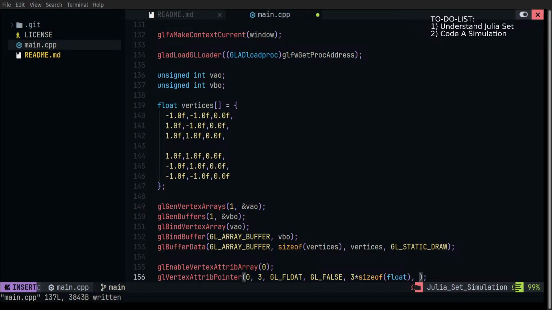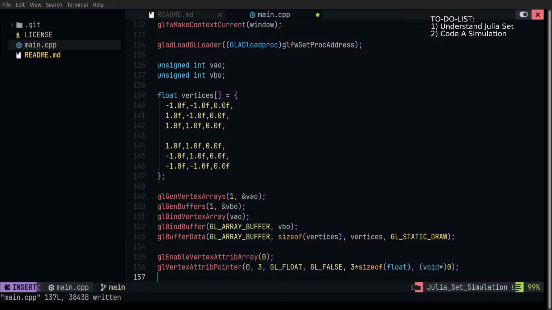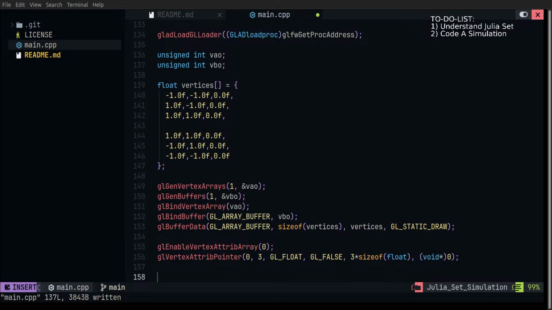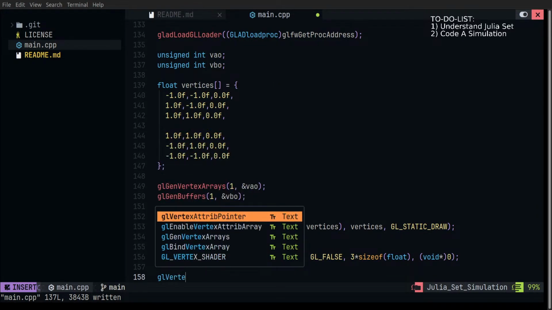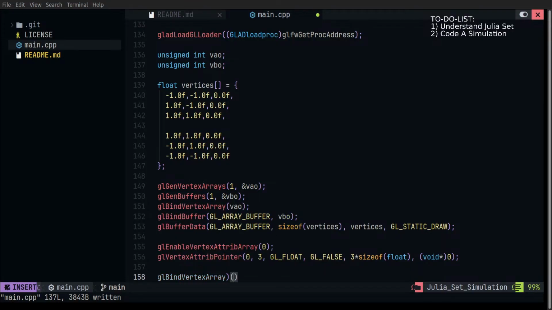And we'll require a null for the start value, and then we can unbind our vertex array.